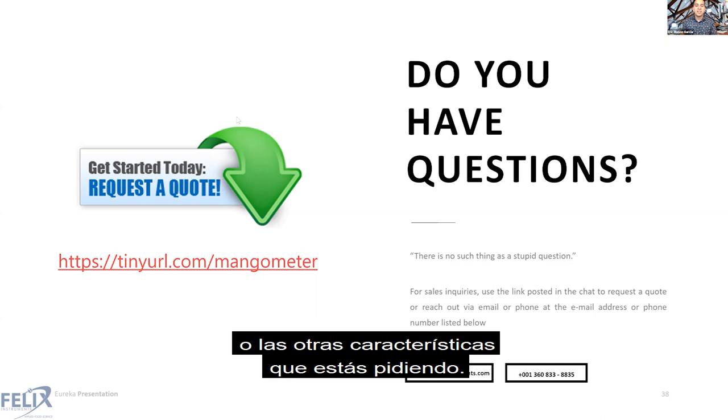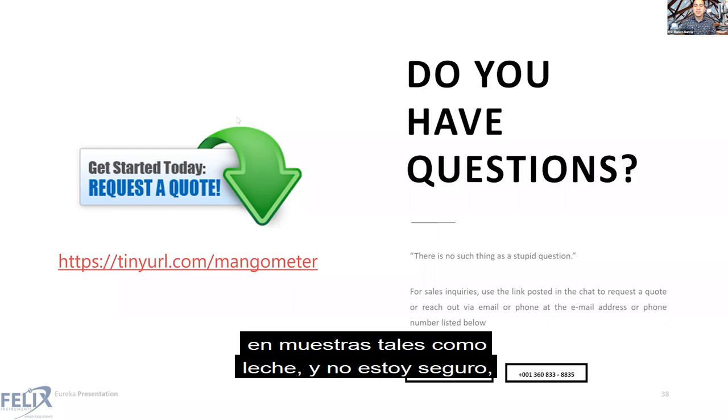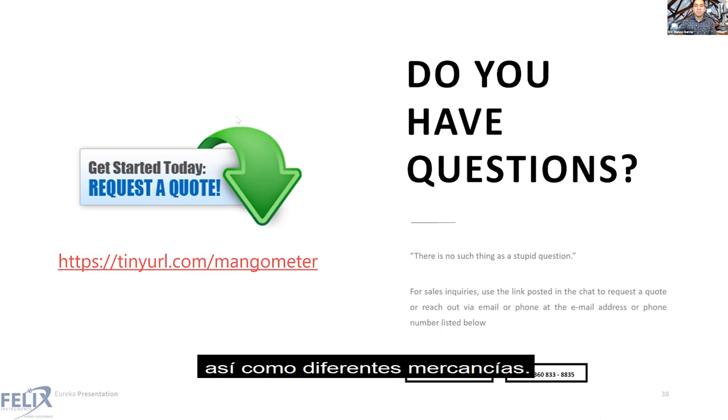But with the F750, it will be possible. Definitely for calcium, it has been tested in samples such as milk. And I'm not sure, I can't remember the other ones, but we can also post a link to that in the chat box for a list of traits tested, as well as different commodities.